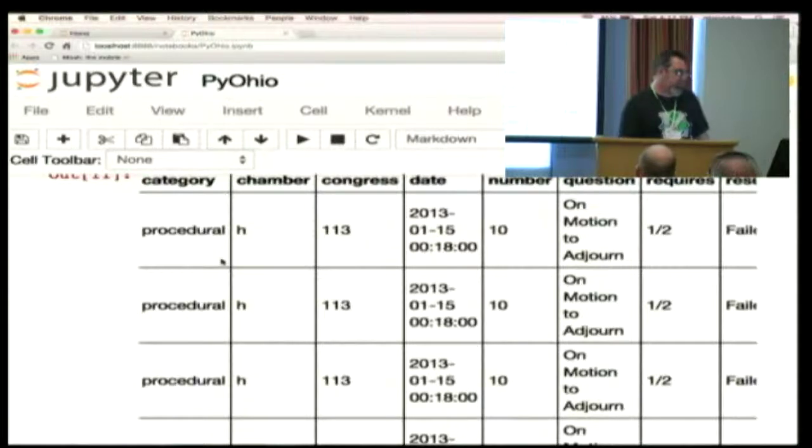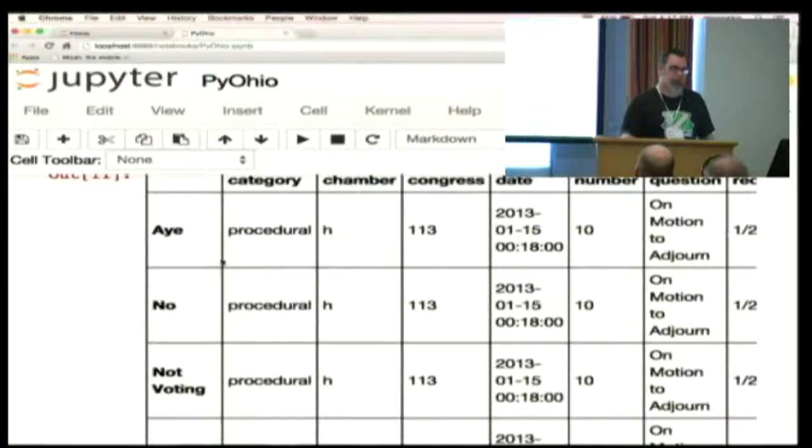So what it does is it takes all of those first layer keys and turns them into column headings. And then it takes any of the second layer keys and turns them into the rows. And the data inside that becomes the second level keys gets pushed into the cells of the data frame.